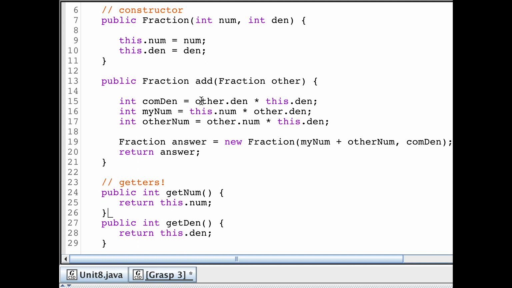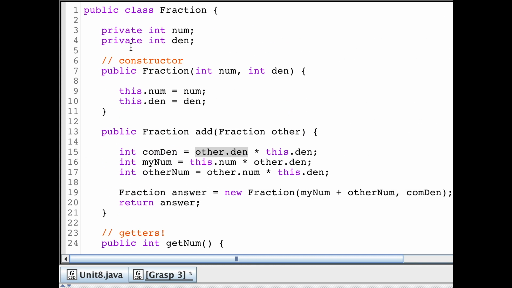Will this work up here? Just going directly into the object? Well, when I make this private, it means the only code that can access the internals of a fraction is the fraction class. So some languages don't let you do this, but in Java you can. So I can go into the private parts of another fraction object as long as I am a fraction object.